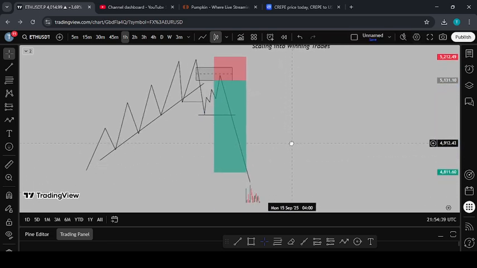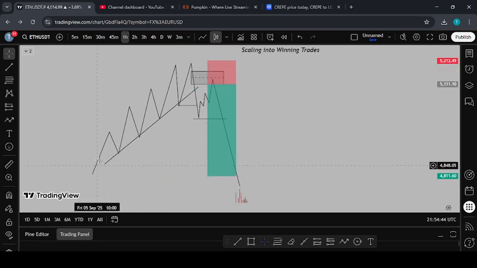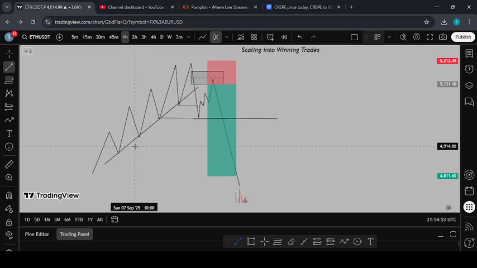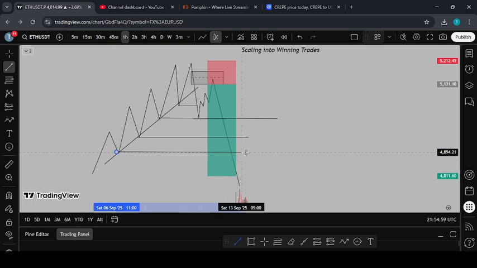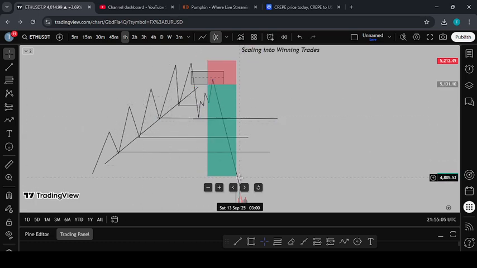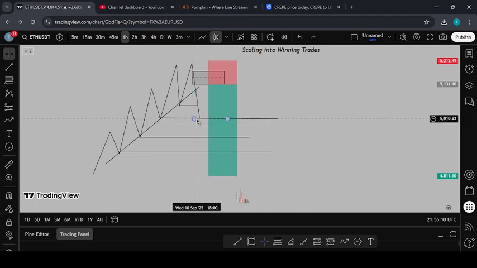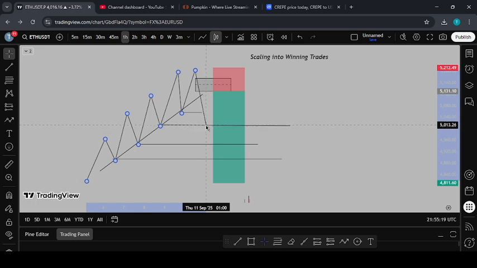But we know that most times, especially if this is a higher time frame, the market will not just take it out with one candle, because you can see this particular range, and at every level here there is a demand that can act as a pullback. So now you're not fighting against the trend, because you know the trend has been broken and the market has shifted. Since you know that there is a demand on these levels, all these demands might be an opportunity. If the market sweeps them or taps them, it can give you an opportunity for a pullback.